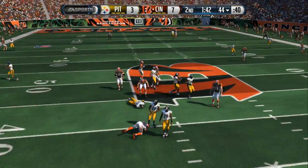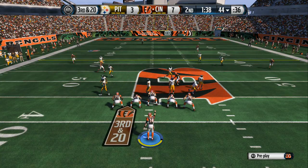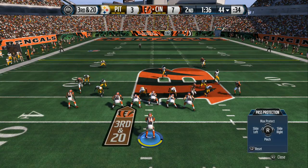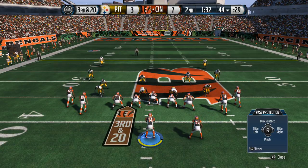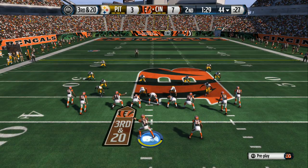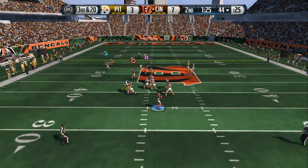And he's thrown to the ground. What a good scheme that time by the defense. They confuse the offense. They blitz. They don't know who to pick up. And how about the defender? They must love this. Coming in free and gets a good clean shot on the QB and gets a sack. The Bengals have it at the 44.